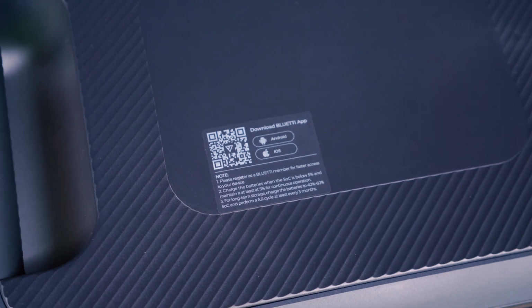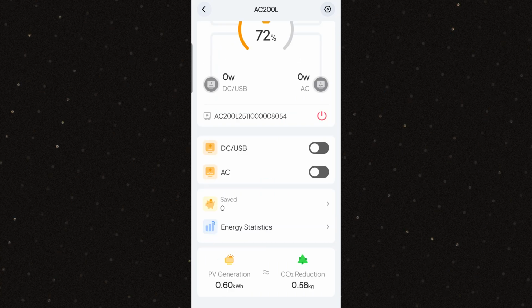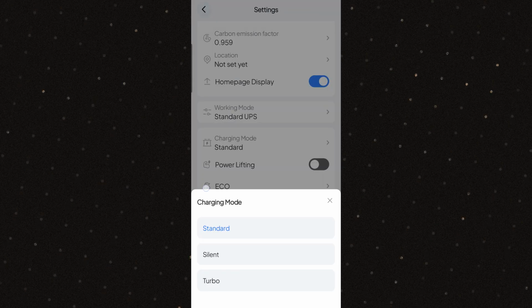The AC200L can also be monitored and controlled remotely via the Bluetti app, which I installed by scanning this QR code over here. It is applicable for both Android and iOS devices, so keep that in mind. And once the app is installed, your phone and the power station practically connects via Bluetooth and a shared Wi-Fi connection. With the app, we can check input and output, change charging settings, update firmware, and enable different UPS modes, to name, well, most of the essential things we could do in the app. And that's pretty much the Bluetti AC200L.